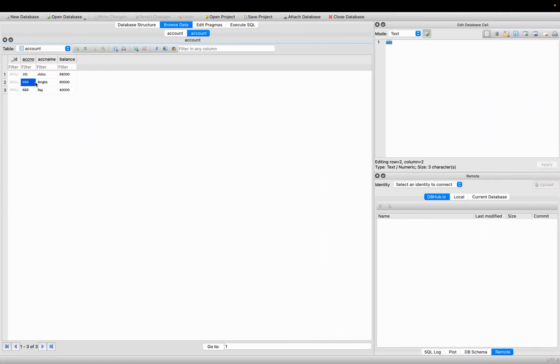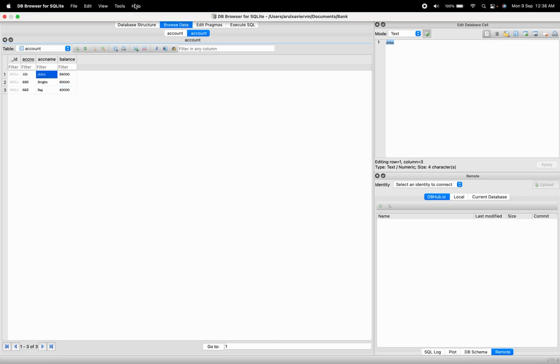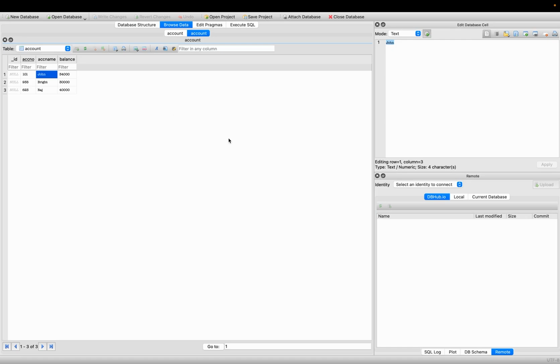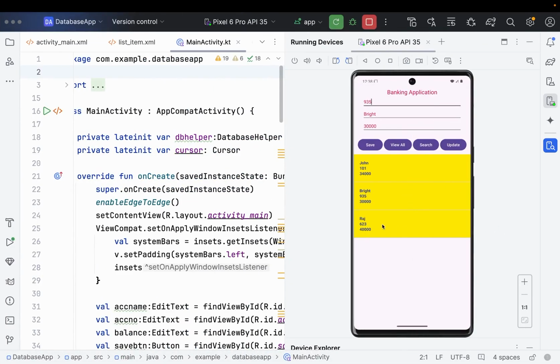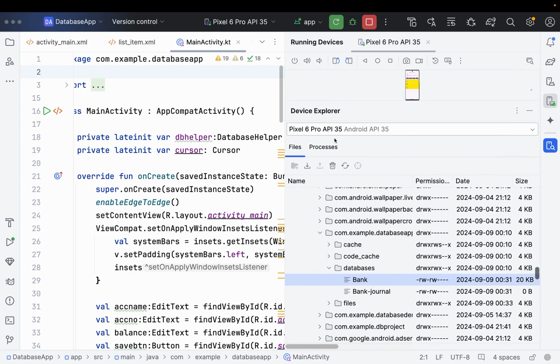So by default in Android Studio you cannot view this. You have to install this software, DB Browser for SQLite, for Windows or Mac. You have to download it and open the SQL file. How will you get the SQL file? As I told already, go to this Device Explorer.